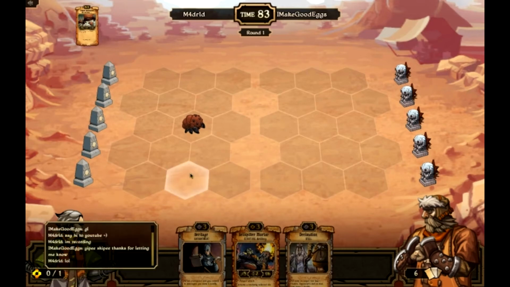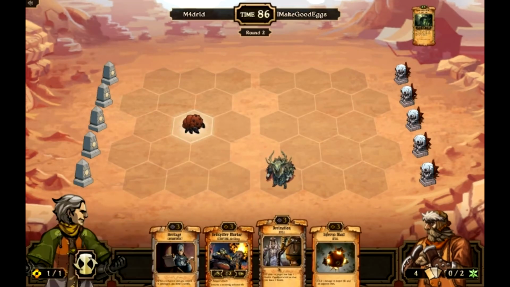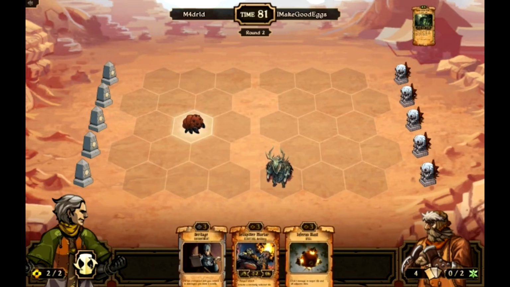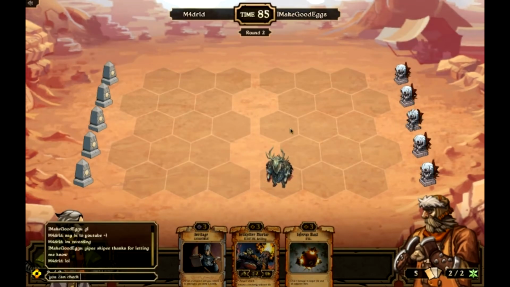So my reasoning behind playing the Automaton without having anything on it is I might as well do some damage to his idols while I have the clear board. It's not any use in my hand right now, basically. So that's my reasoning behind it.